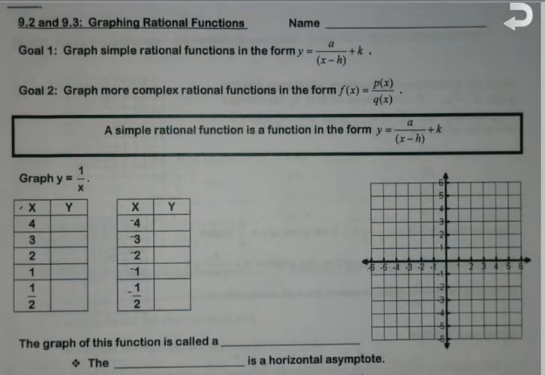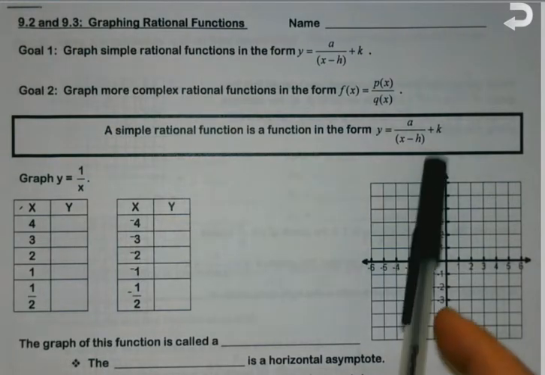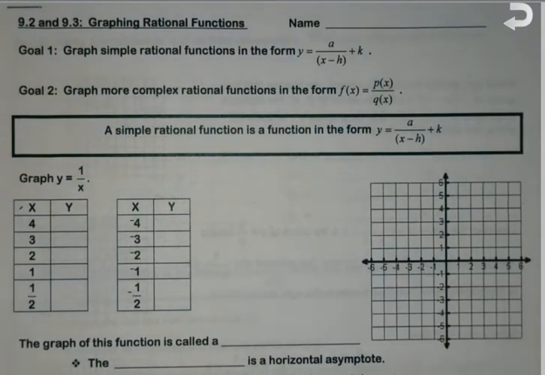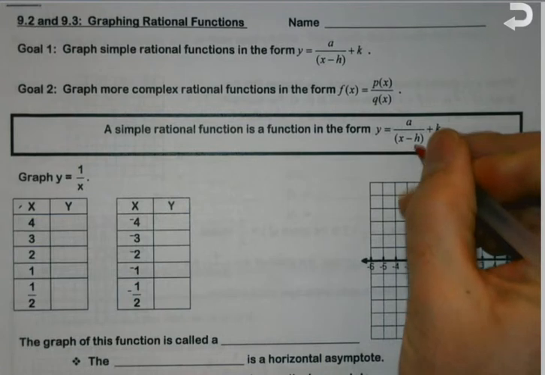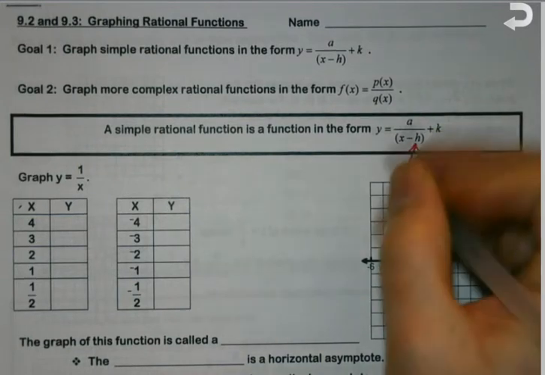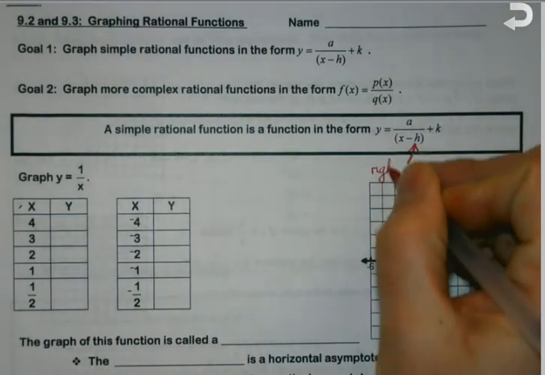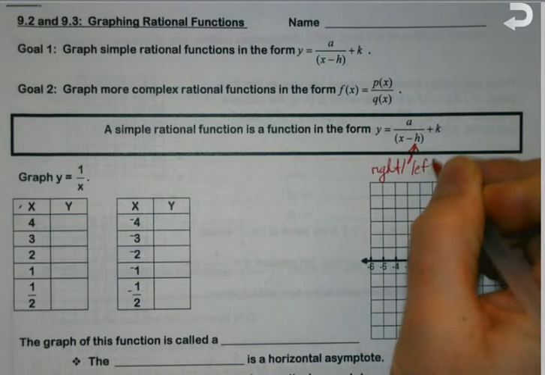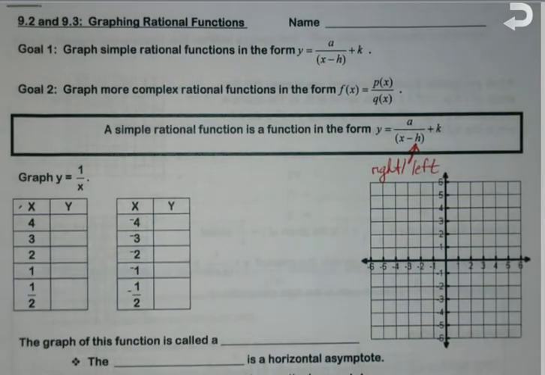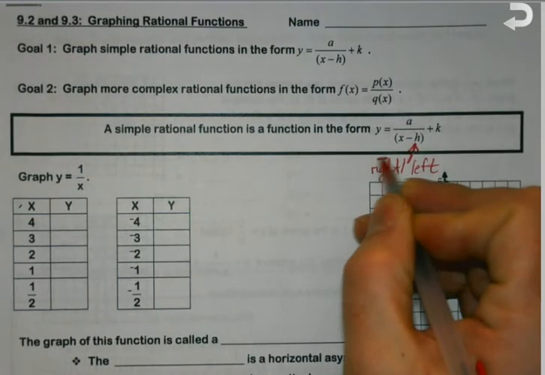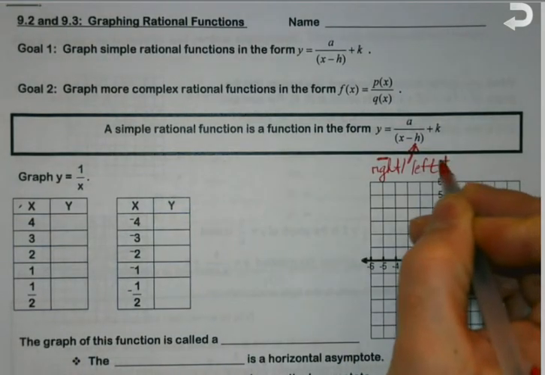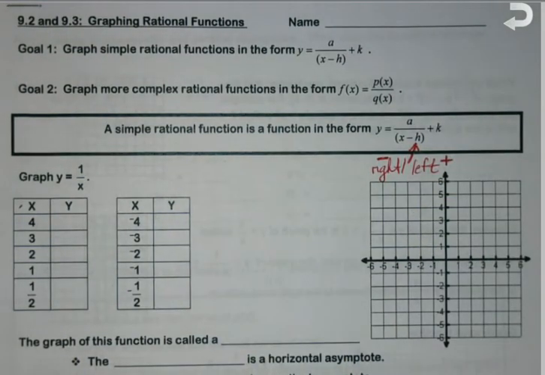All right, graphing rational functions. A couple of things to be aware of right away. You're going to get a basic form. Just like before, if we're in the parentheses, that's going to be my right and left shift. And just like it was before, typically when we see the ones in parentheses, it's going to be the opposite of what we would think. Left would be my plus, okay? Right would be my minus.